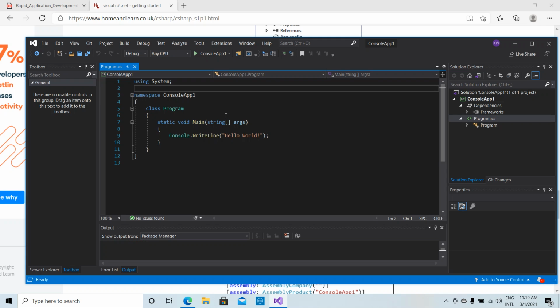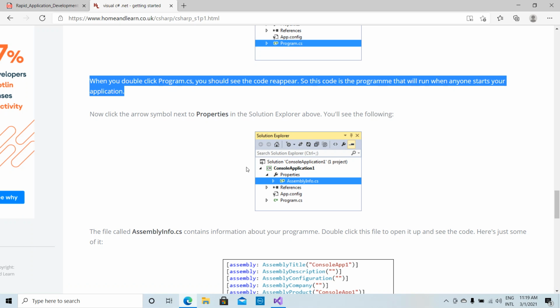In the same way, when you were learning C, your program started inside the main function. Here, program.cs is the starting point of your application. Once you have developed your application, when someone runs it, this is the starting point.